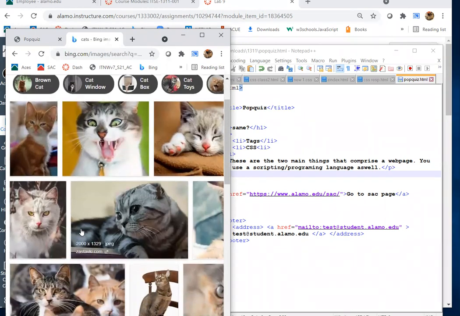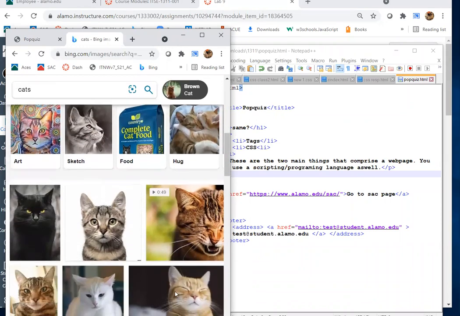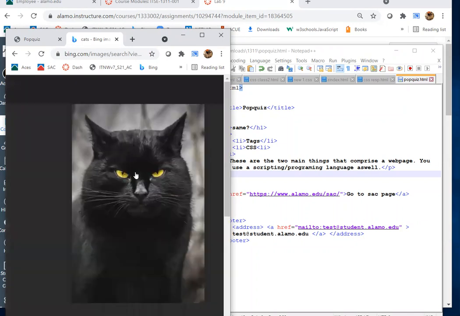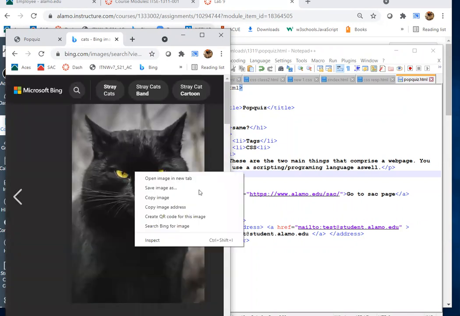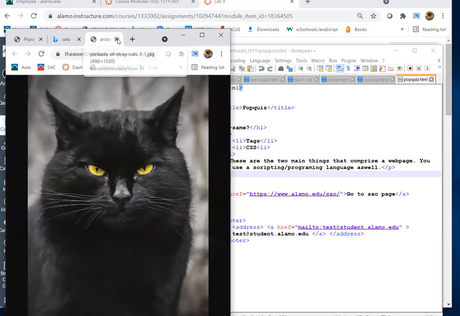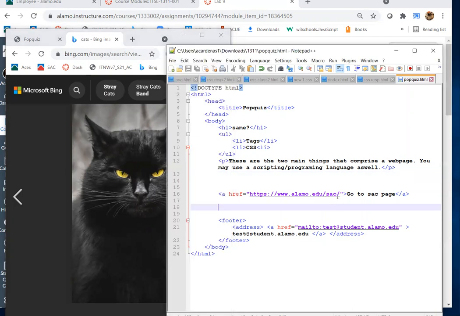I find an image that I want to use. Then you can just right click and then copy image address. That'll give you the address of the actual image, and then you can use that in your code.